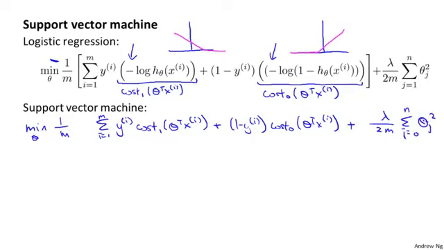Now, by convention, for the support vector machine, we actually write things slightly differently, or we reparameterize this very slightly differently. First, we're going to get rid of the 1 over m terms, and this just happens to be a slightly different convention that people use for support vector machines compared to logistic regression. Here's what I mean. I'm just going to get rid of these 1 over m terms, and this should give me the same optimal value of theta, because 1 over m is just a constant. So whether I solve this minimization problem with or without 1 over m in front, I should end up with the same optimal value of theta.